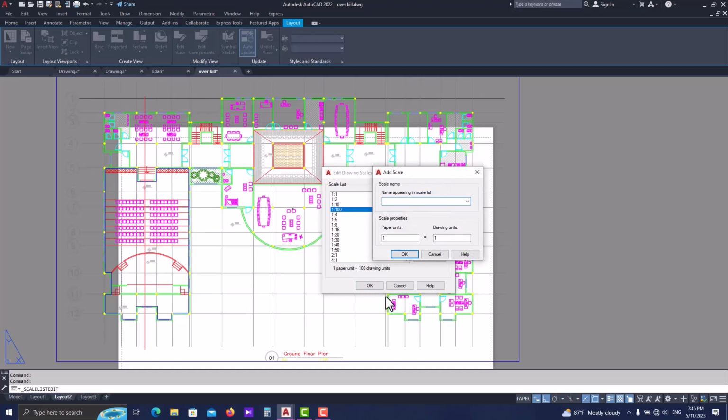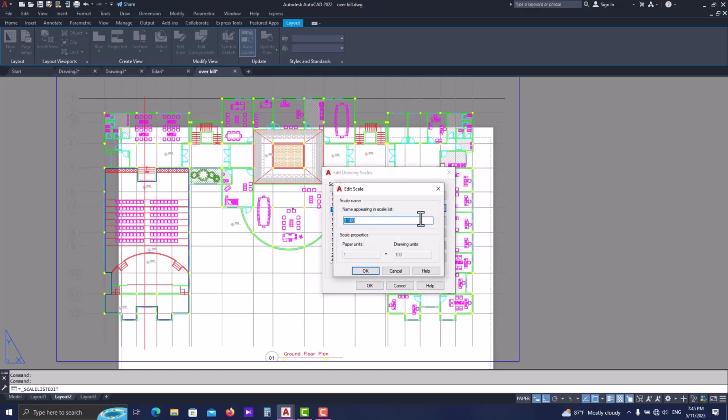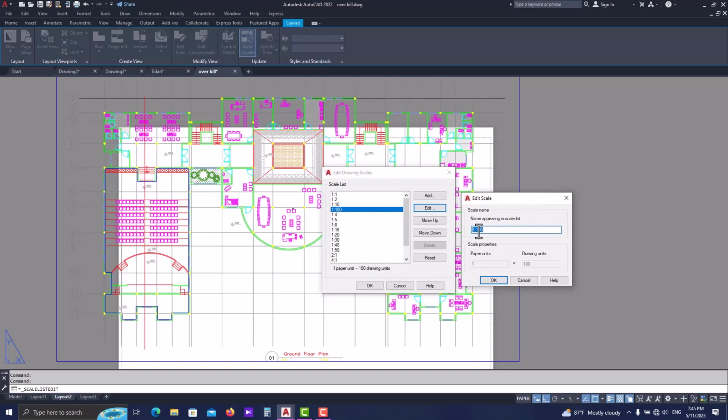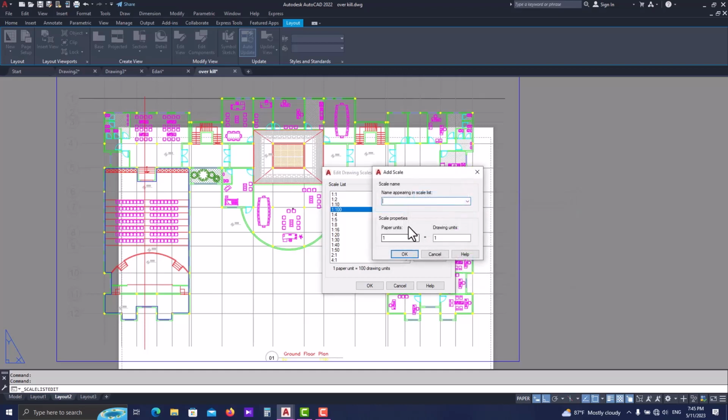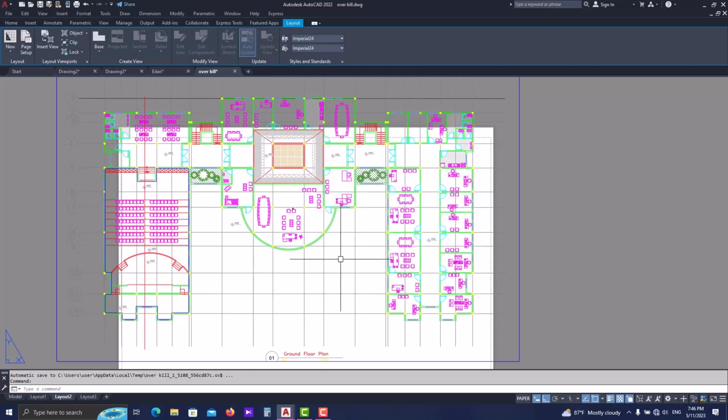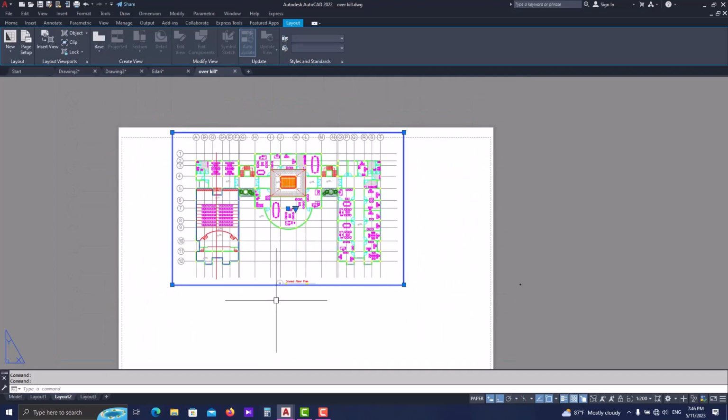Then click on Add. Oh, before we start, if you're thinking, why didn't I use Edit to modify the scale? Well, I should tell you that Edit doesn't change the scale. It just changes the name of our item, because the settings for this item are done and locked. To modify the scale completely, I should use Add, then give it a name, 1/200 for example. Then put the paper unit on 1 and drawing unit on 200. And just like this, now we have 1/200th as a scale. So now let's try 1/200th for the view.